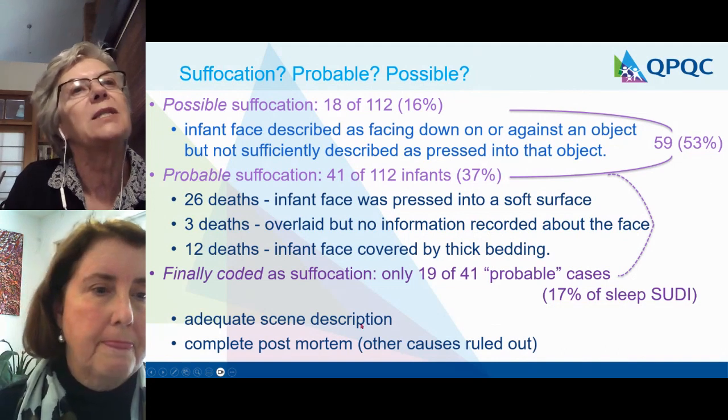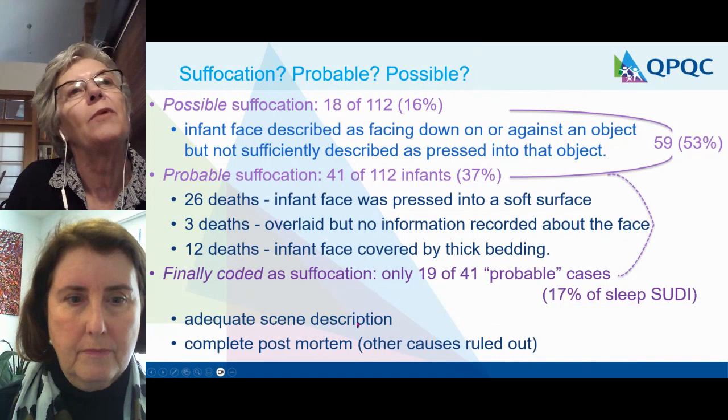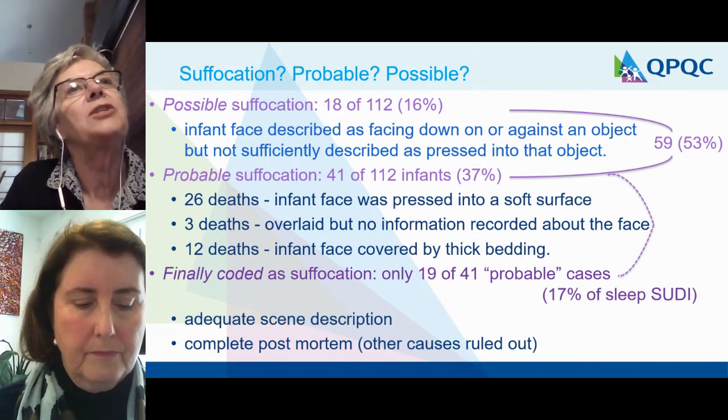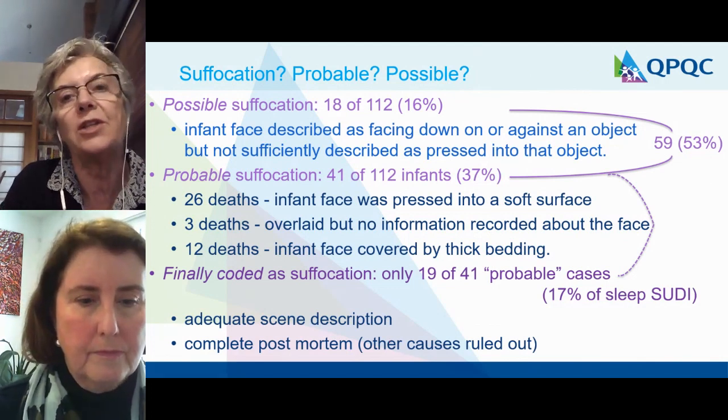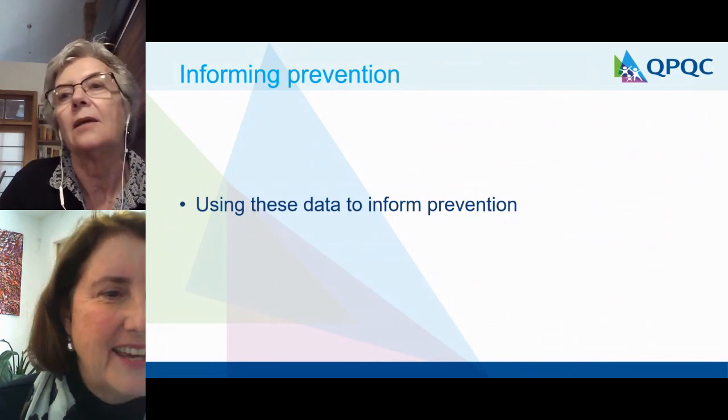And those were the cases where we had enough of a scene description to be able to be a reasonable level of certainty, and where there was a complete post-mortem, so other causes were ruled out. So we use this information to inform prevention, and I'll hand over to my colleague Diane now to take us on that journey. Thanks very much, Julie.